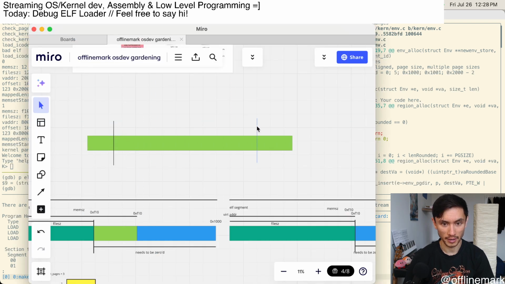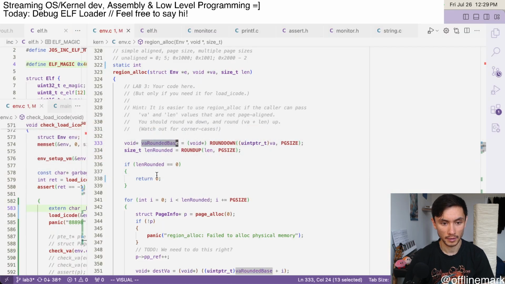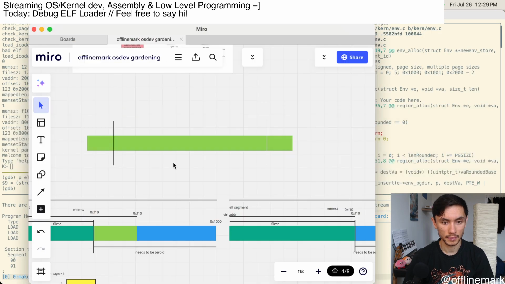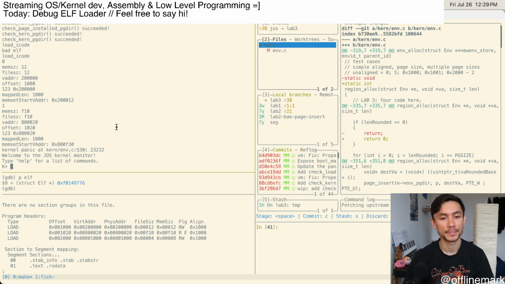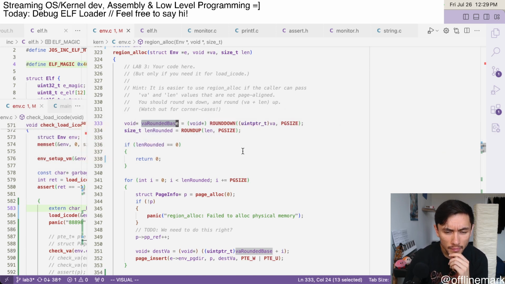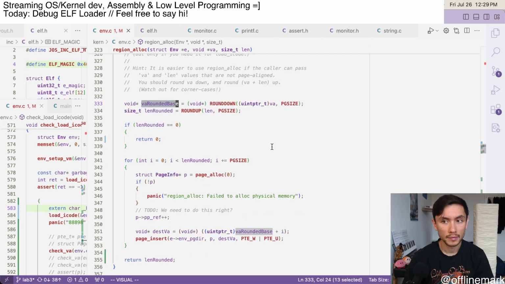So this is the start, and let's say this is the end, something like that. So this is the approximate range. Yeah, okay. I think something is definitely wrong here.